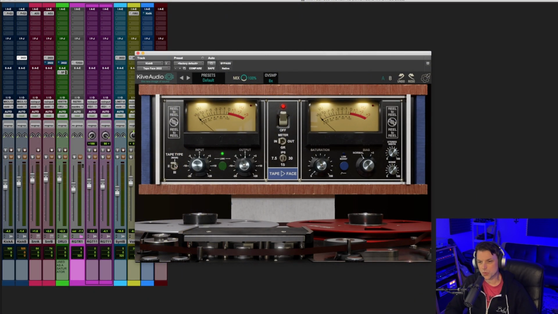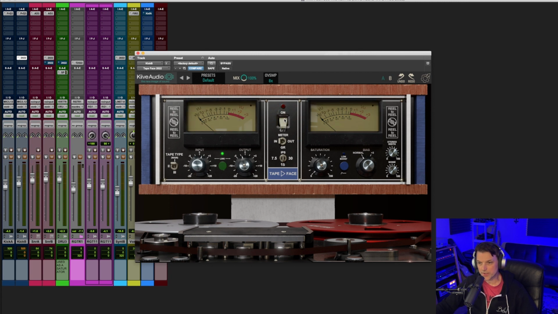So this is Tape Face 2022, and I'll just go through some of the settings here, and you're going to get to hear these settings in action today. But first, you'll notice that there's 3 different types of tape, and when you switch the tape, you can notice that the color actually changes of the tape there on the bottom. You have input and output. Now I've discovered that this really can change the sound in great ways when you drive this input. So there is a link mode, so as you drive the input, it's taking down the output, and you can really get some nice tape saturation, tape coloration, and tape distortion by driving the input.